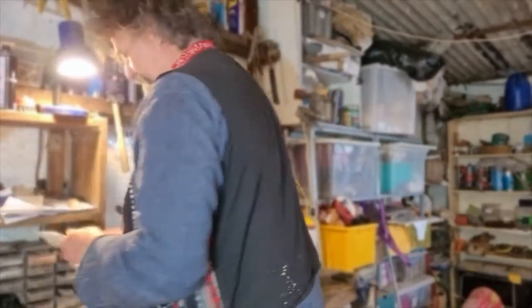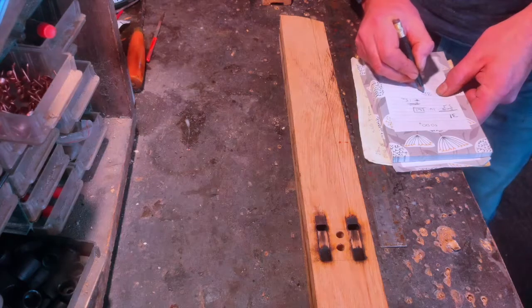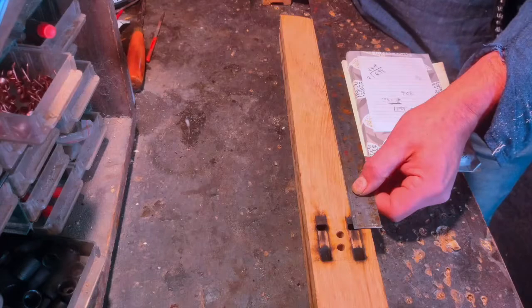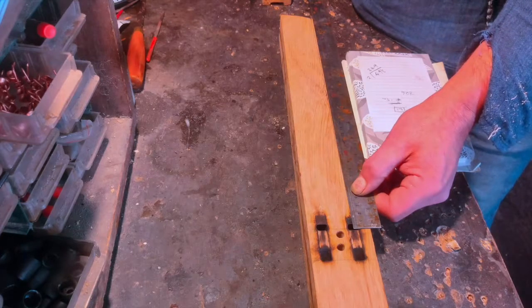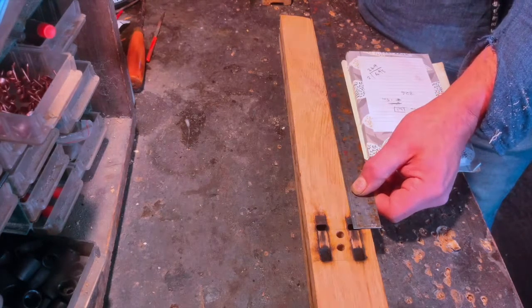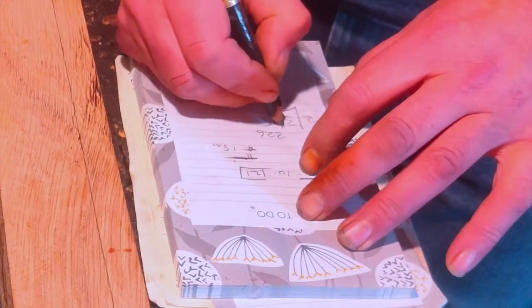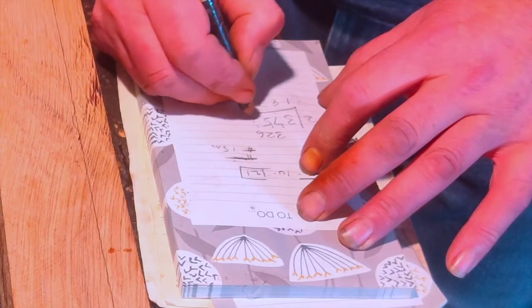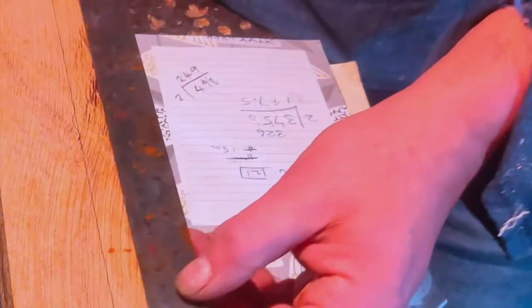162 and a half. Let me do some long division just to make sure. Might skip this out of the video. My mental arithmetic is rubbish. 375. Is that what I said? I said 326. So it's 375 divided by 2. 2's into 3 goes 1, carry 1. 2's into 17 goes 8, carry 1. 2's into 15 goes 7, carry 1. 2's into 10 go 5. So I get 187.5. Okay, so that's going to be the halfway point.